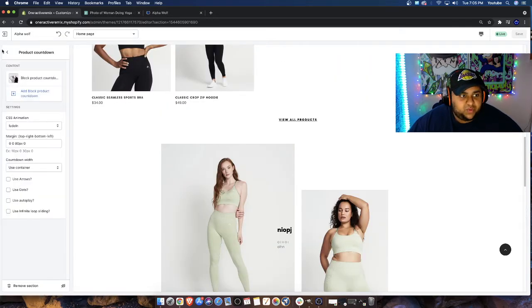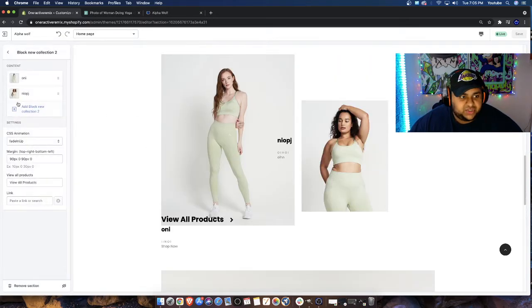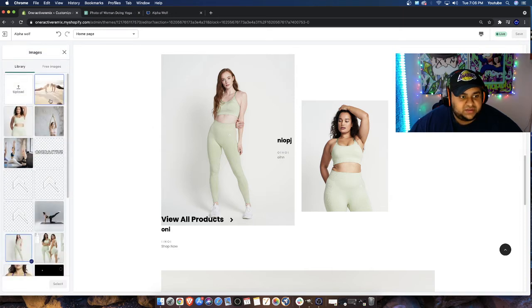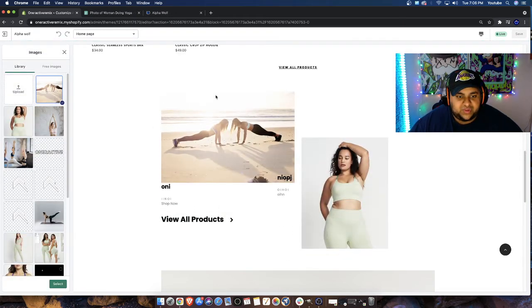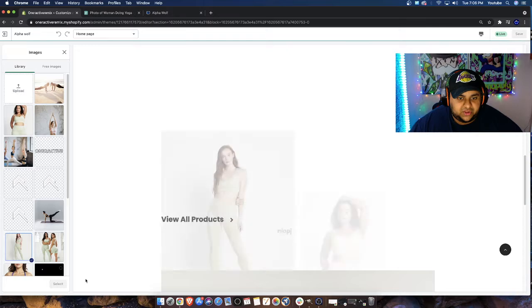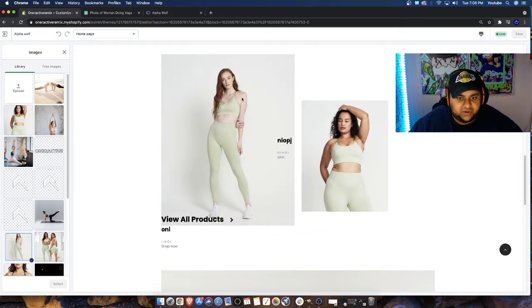And let's go and work on this little collection block. So this item collection, we have a larger image here and then a smaller image, which I like. I think this image fits. An image like this wouldn't really fit because it's small. It's not vertical, it's horizontal. I don't think it fits. For my trained eye, it's not a good look. So I like the vertical. You have one vertical image here and another vertical image.